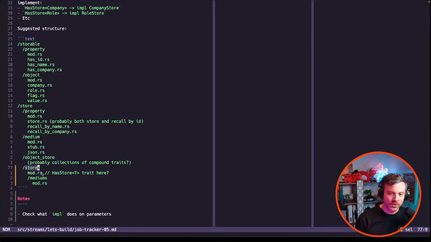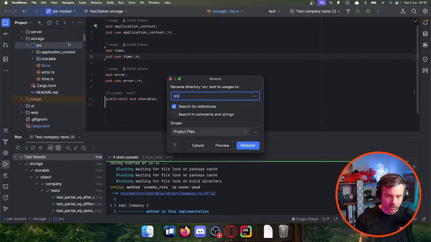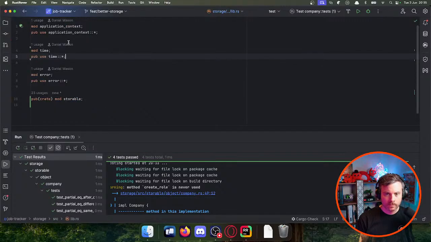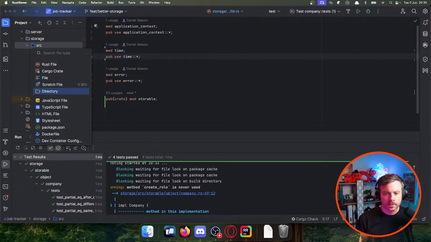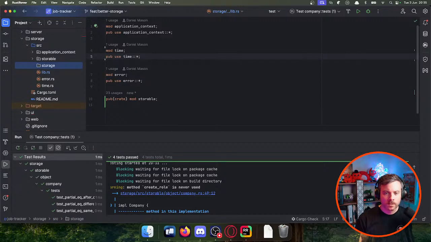Let's just start with the stores and the properties and the mediums. That's probably going to be the first things we need to deal with. We've got storable. I am going to call this storage. And oh, I'm doing it wrong again, aren't I? So go here.